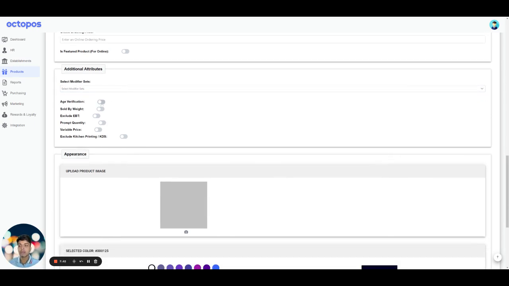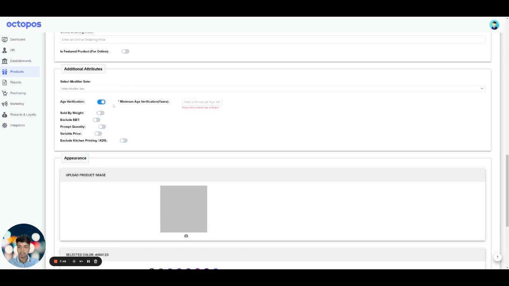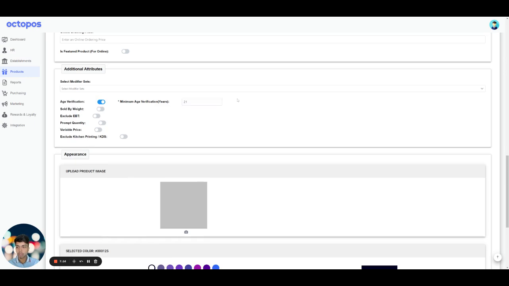Age verification. If you're selling liquor or tobacco in your store, or if you are a liquor store in general, this is a very helpful thing. So what it does is, let's say we turn on age verification. I put in 21 years old. Every time a product with this on gets scanned through the scanner, a message will prompt up on the cashier's side to put in the date of birth for the customer, and once they check the date and put it in manually, it will automatically see if the person is above 21 years old or not.